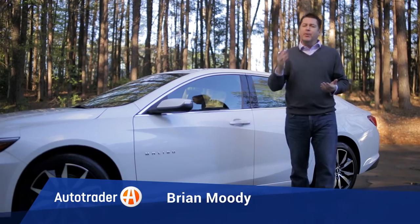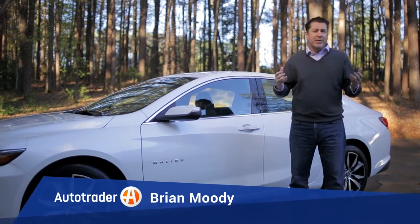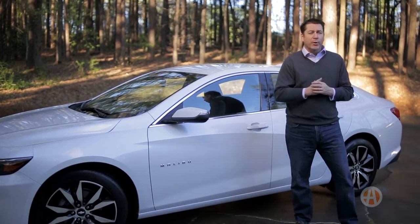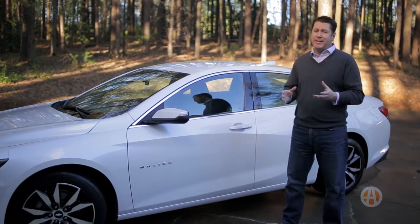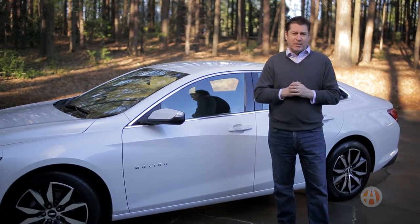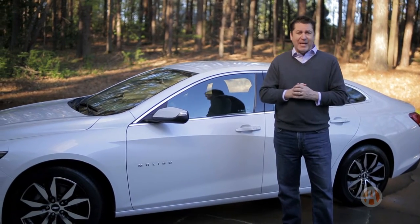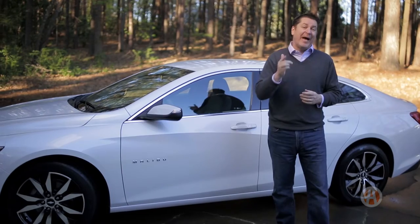If you love your iPhone, then you'll love Apple CarPlay. It essentially mirrors your iPhone's functionality, Siri and all. Now, we're using the 2016 Chevy Malibu as an example, but you can get it on lots of different cars. In fact, I wouldn't even consider a new car unless it has Apple CarPlay. The feature is that good.